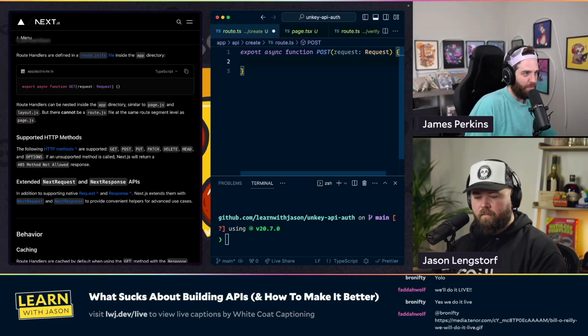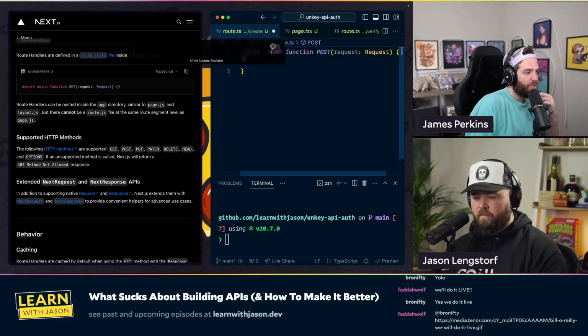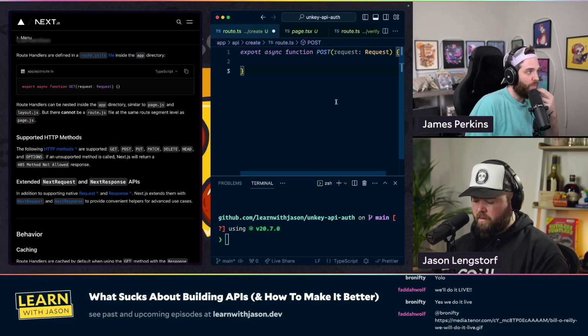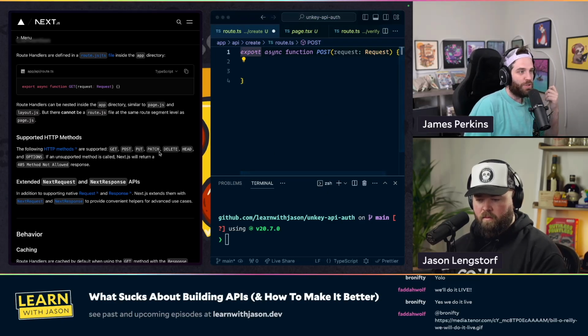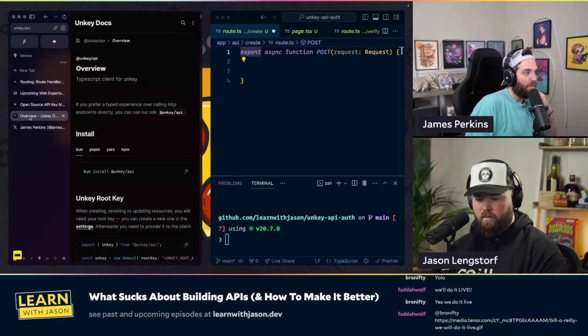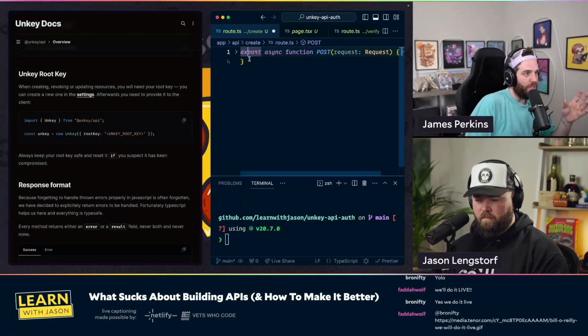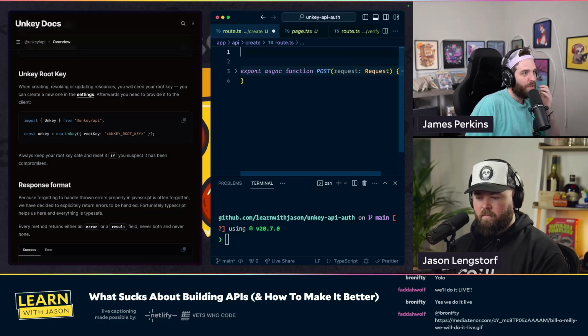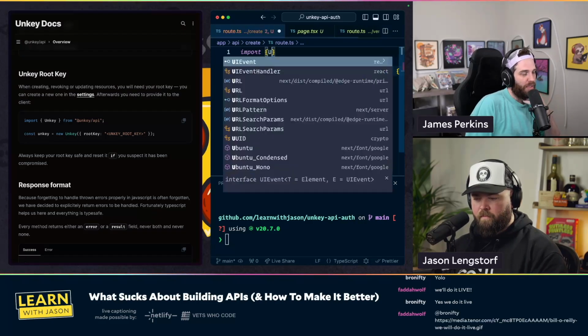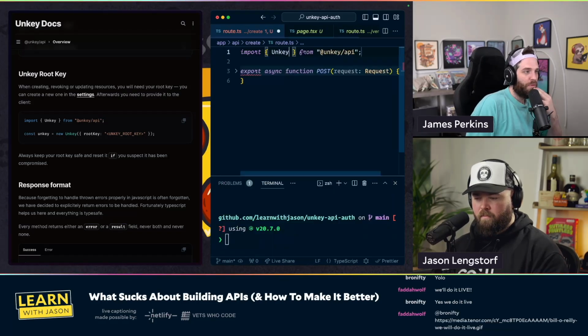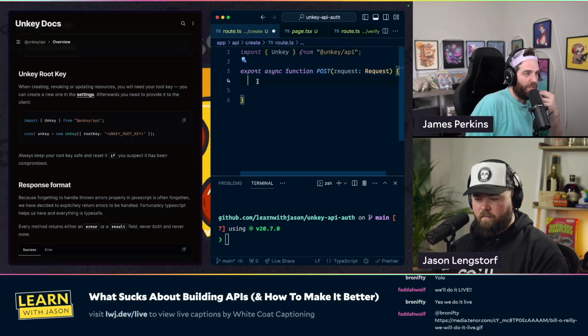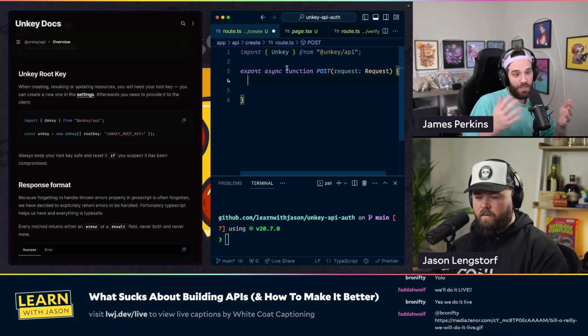So we need to import the Unkey method that we need. For this, if you go back to the docs, because I like to reference our docs at the same time, just so people can drive at the same time. So we need to do this part here at the beginning, which is the unkey root key stuff here. Okay. So just import unkey. Yep. And then essentially all we need to do is create a const that's called unkey that instantiates unkey, and we pass in a root key.